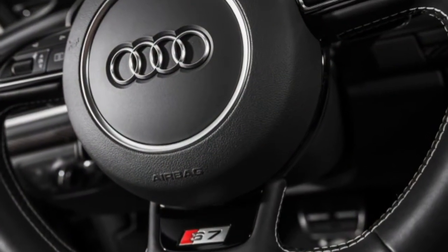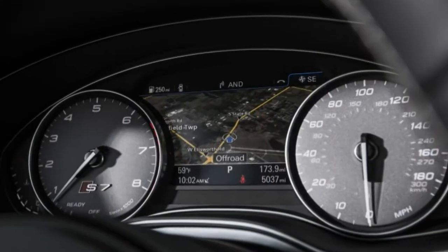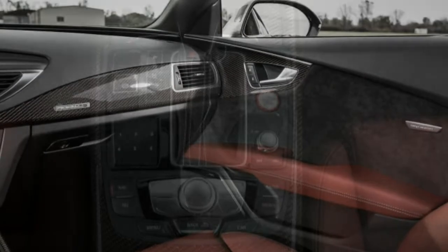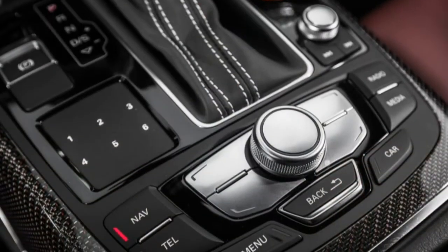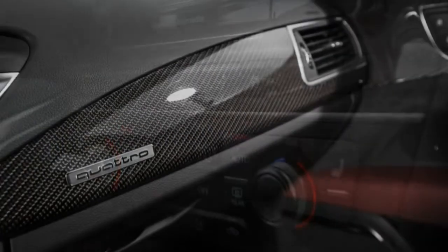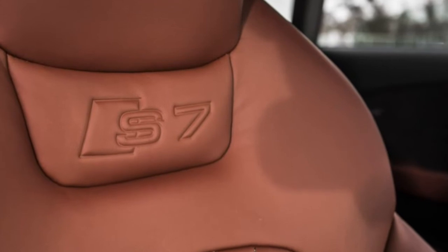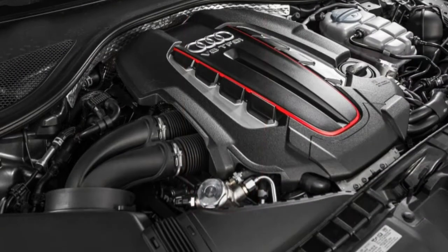That said, the S7's chassis makes it feel lighter and smaller during hard runs on entertaining roads, where the engine's performance is matched by the ability to stop from 70 miles per hour in 162 feet and corner at 0.97 g. The latter figure shades our long-termer's already impressive skidpad performance of 0.91 g. Thanks to optional 21-inch wheels, our long-termer had 19s, in the wider, lower-profile rubber that comes with them.